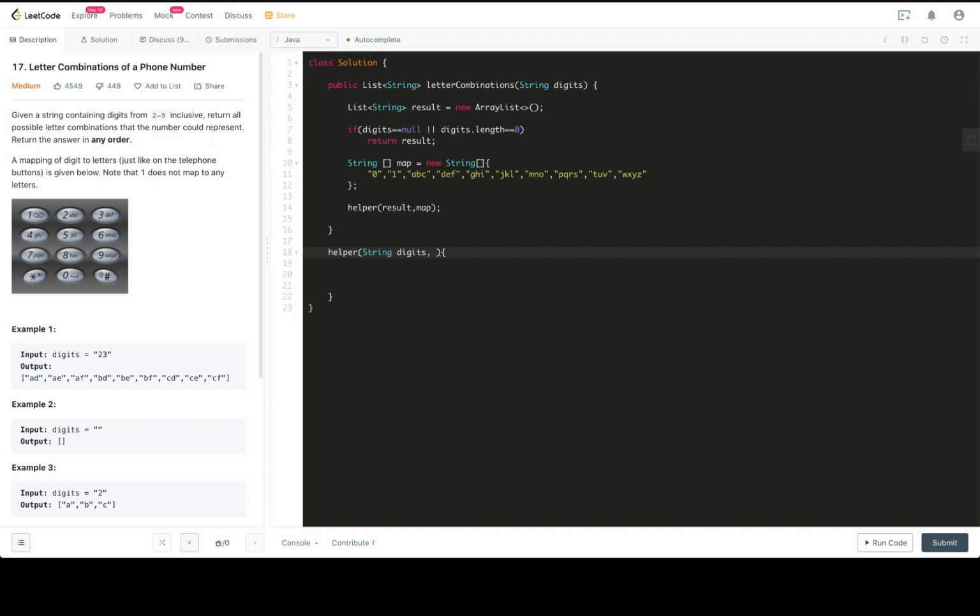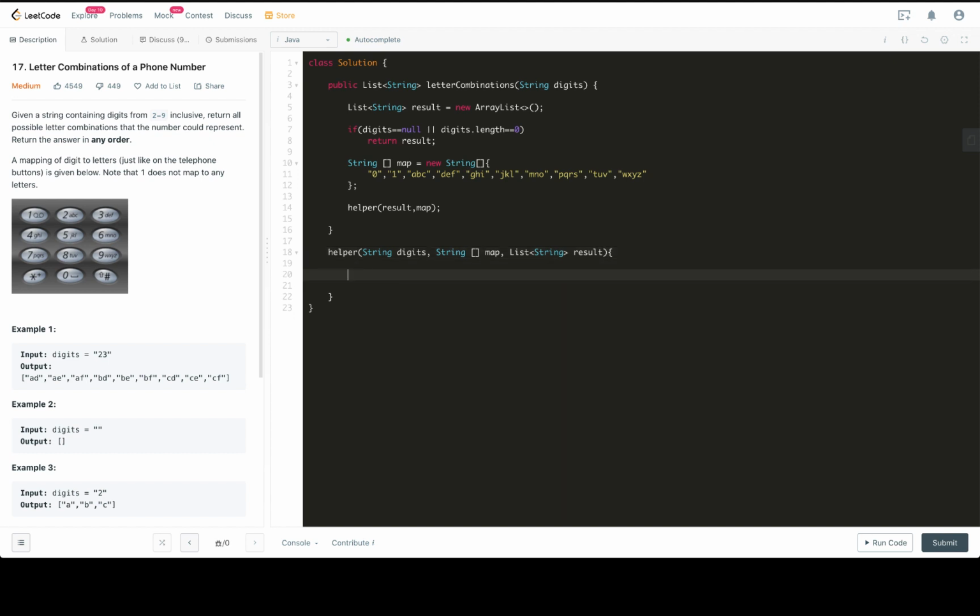And then we should get the map. I do need the map, and I do need the result where I need to store the information. Let's see what else we could need later.